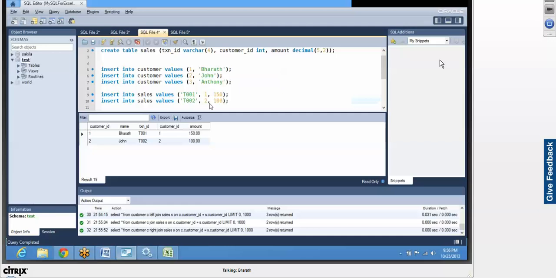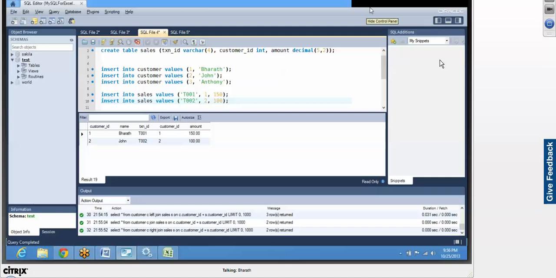But let me just insert another row. So let us say you are the customer of some shopping mall, but some shopping malls only allow registered users or the customers who are members of that particular mall to shop in their shopping mall.